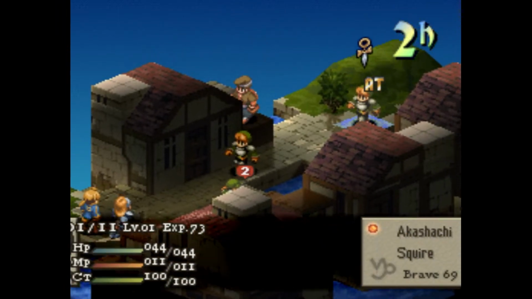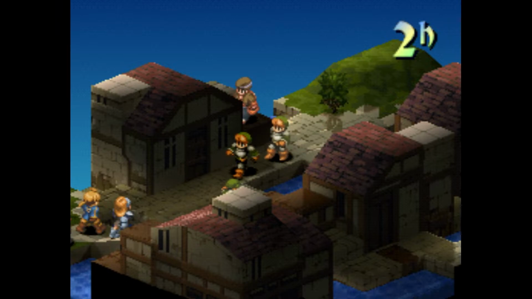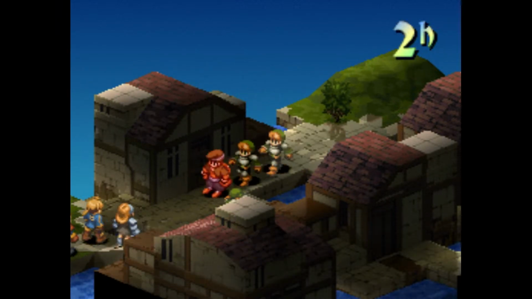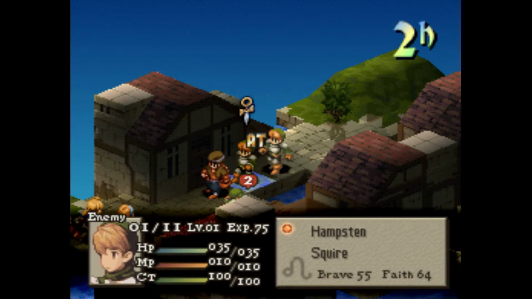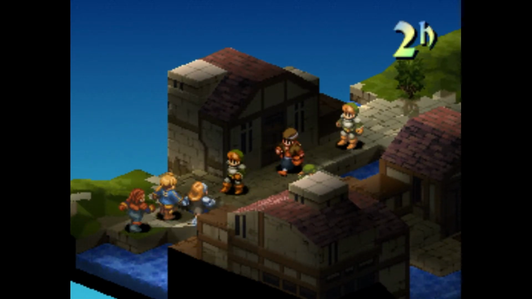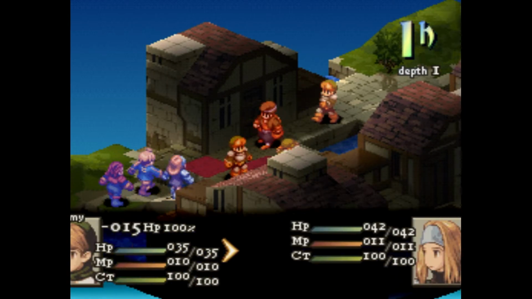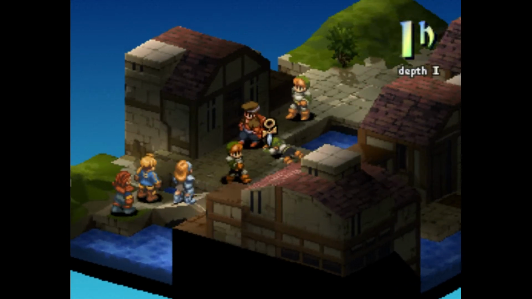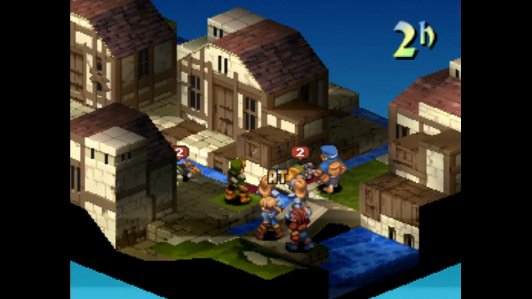Because the enemies in Tactics are very aggressive. If they can reach you and attack you, they will. So he's just gonna go right there. And I can't really see her, but she's in the water there, so she's definitely gonna take that hit, but that's fine. And we can just hit this guy here right back.